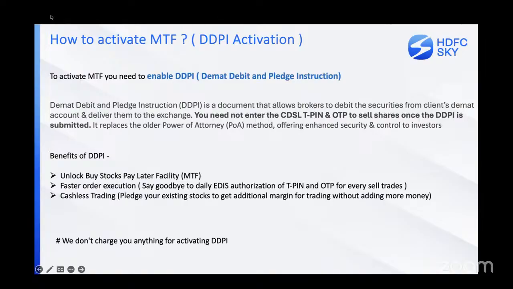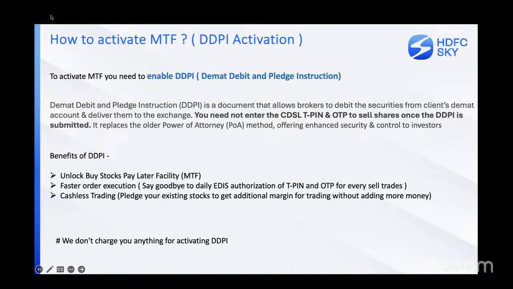For the remaining 30,000, you can pledge your existing stocks. After a certain haircut, you get an amount from that, and you can use that 30,000 to take a position in whatever trade you planned. So that is cashless trading for you.